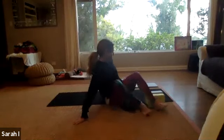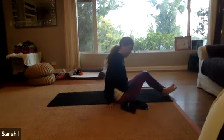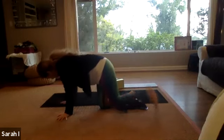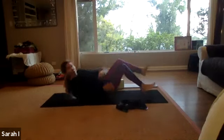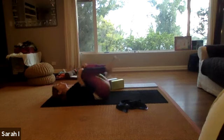Draw your knees into your chest and begin to circle your knees apart and together. Whatever you need to do to go into yourself, so whether that's closing the eyes or opening them, to drop your awareness into your physical body.